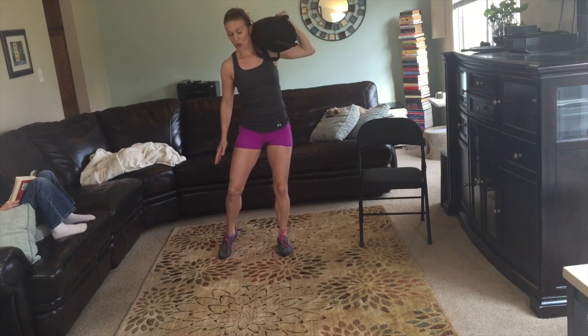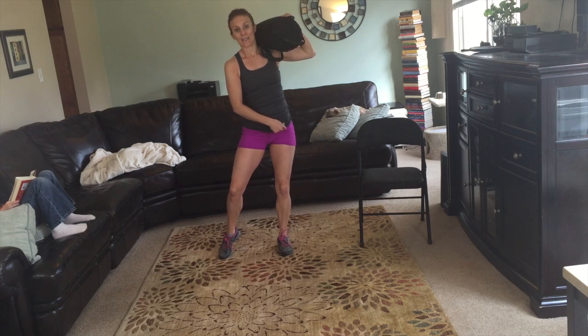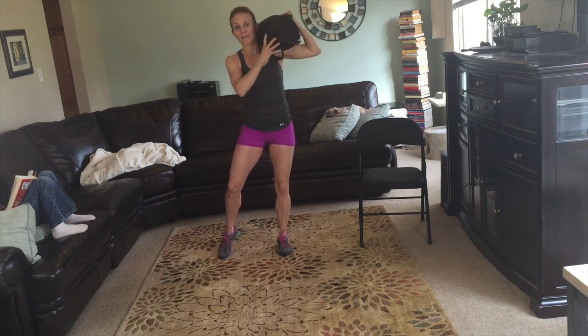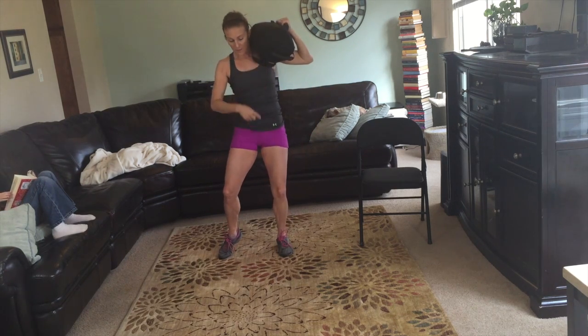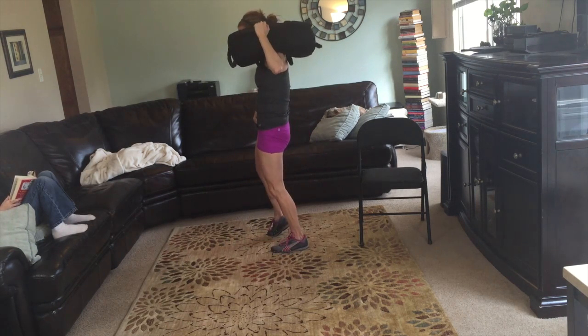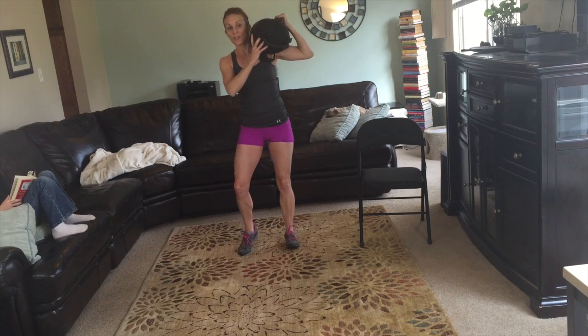Your left leg, your toes are up, it's just there for balance. 90% of your weight is already on this leg, plus the added weight. You ready? Just a regular squat. Go down. Up and push your hips forward, okay? Squat back. Up and push your hips forward. Get as low as you can.